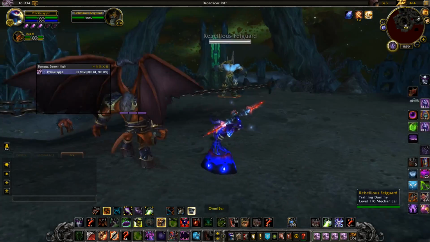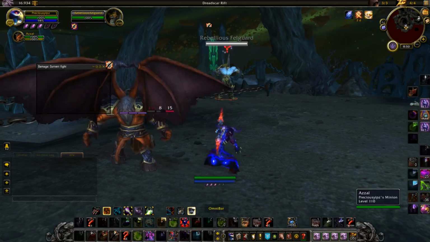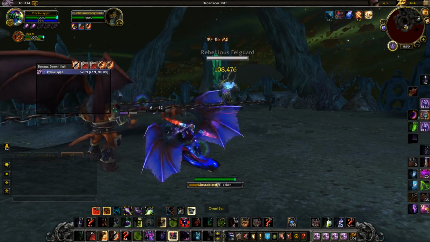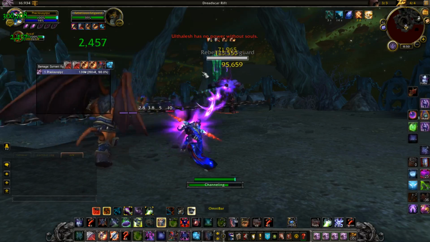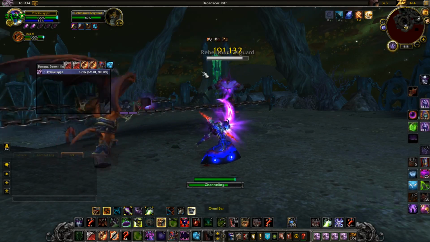So for single target with this build, it's fairly straightforward to run. All you're going to want to be doing is casting your UA and your Corruption, and then just UA twice, and then Reap and then Drain. Now this is the basic rotation that I've been showing you guys forever. It's super easy to play, super easy to run.